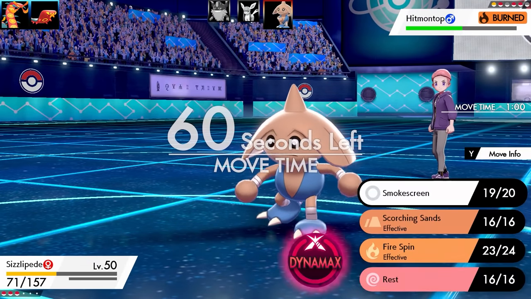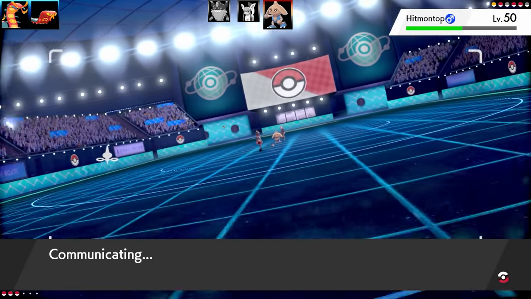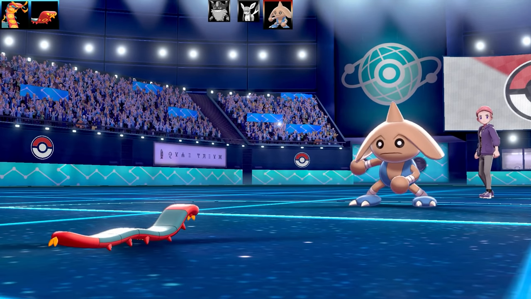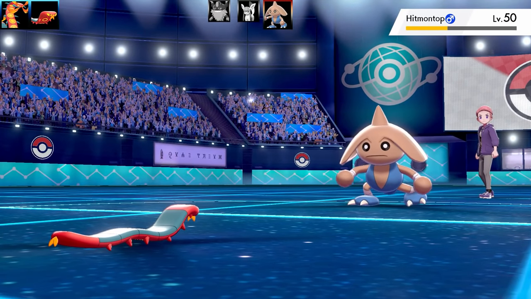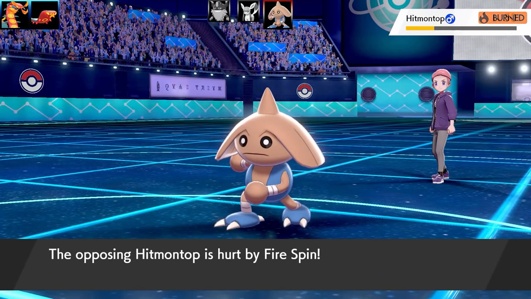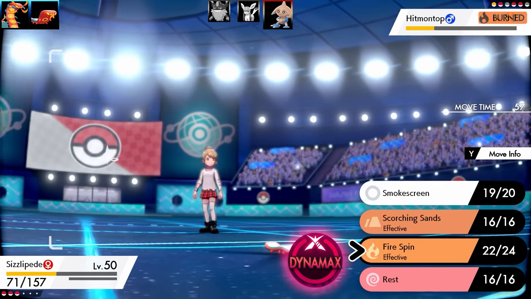The EVs in this Sizzlipede are as follows: Max Health and Max Special Defense, with Everlight and a Sassy Nature. So the Triple Kick is going to miss. We're going to go for another Fire Spin here because it's going to do a little bit of damage. Not too much. Hitmontop's Special Defense is pretty good there. But I want to make sure that the Fire Spin doesn't run out so Hitmontop won't be able to swap. Not that Hitmontop can really do too much at the moment.